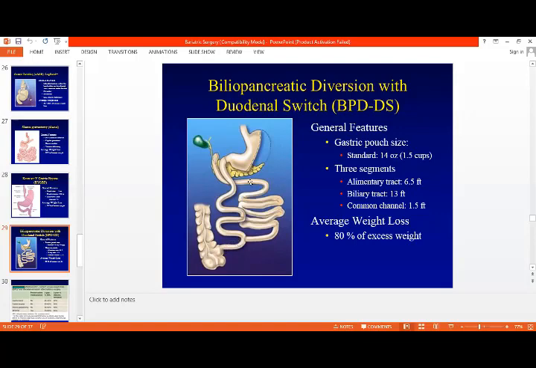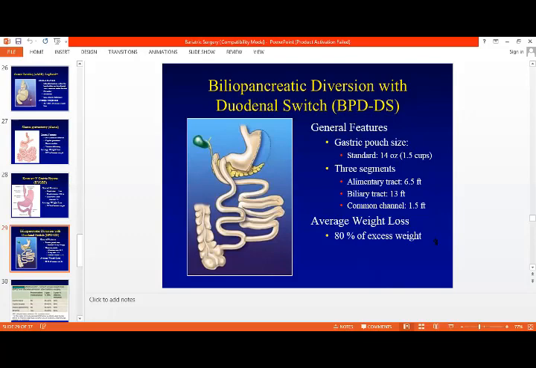So in this, all of this intestine is actually bypassed, and food directly lands into the terminal ileum and goes out. And it is only mixed in this area with the bile and pancreatic juice. So very little digestion is done. Mainly a kind of malabsorption syndrome occurs, but a lot of weight is lost. But there are associated problems for malabsorption. It's quite common here, but weight loss is quite a lot.